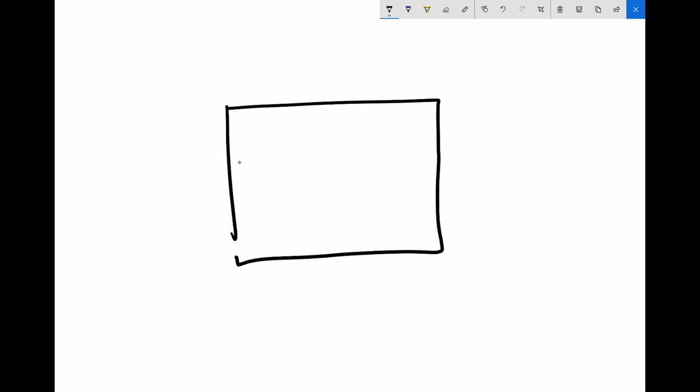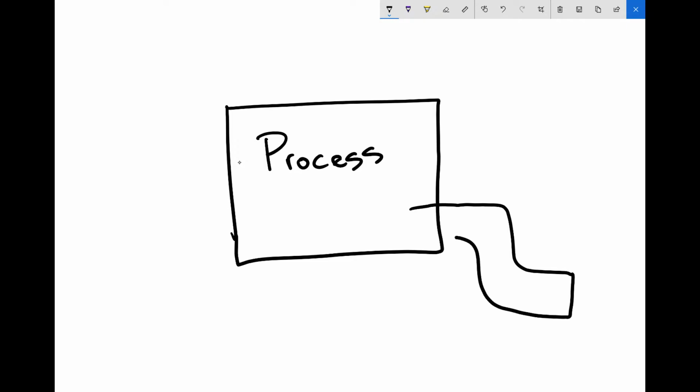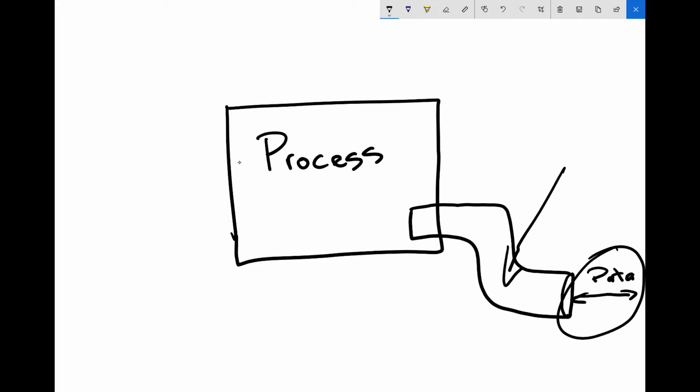Before we jump in too deep, on why we're talking about this, I will show this at the end, but everything on your computer that's running is considered a process by the operating system. Somehow or another, a thread has spun off, and you've got different processes running on your machine. All of those processes have sort of like a tube coming out of them that they can bind on a port, and out of that thing can come and go data. Not a real physical tube, of course, it's just an idea. This is the socket, and the data is what we're about to talk about. This is what's going in and out of that socket.